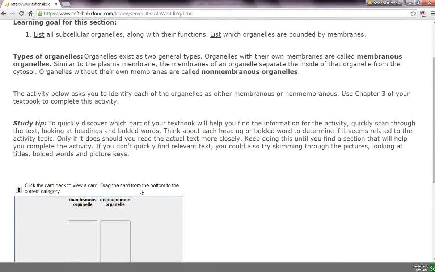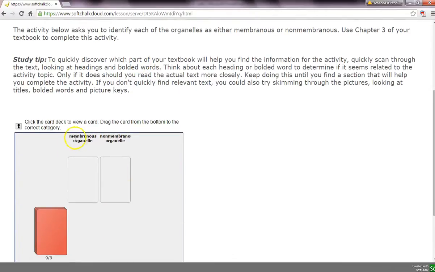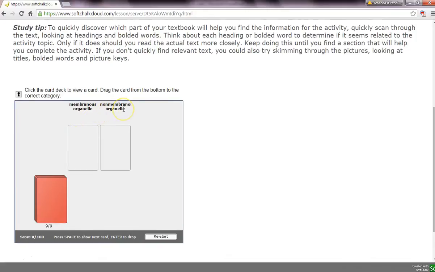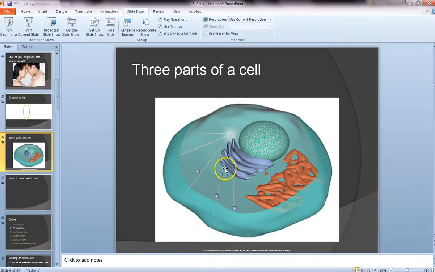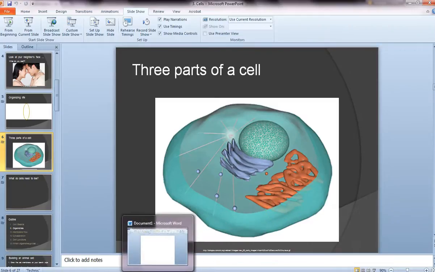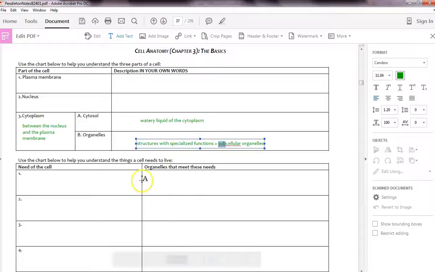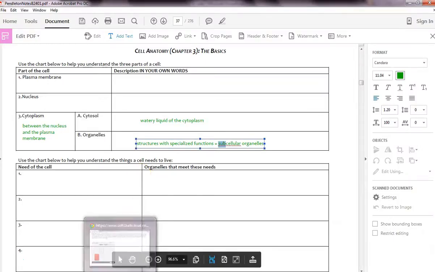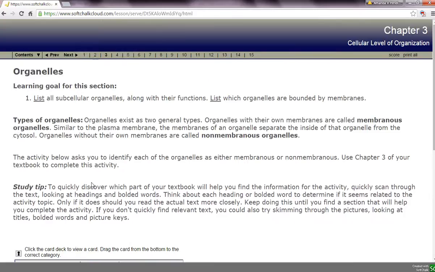Okay. Also, you'll find a paragraph in your textbook that talks about membranous versus non-membranous organelles. That means, is it surrounded by its own membrane? Okay, so if we look back at this picture, does this little structure have a phospholipid bilayer wrapped around it? Or is it just a large group of proteins? Here, does this have a membrane? Is it phospholipids? Okay. So that is what this is asking you for on this page of the homework.